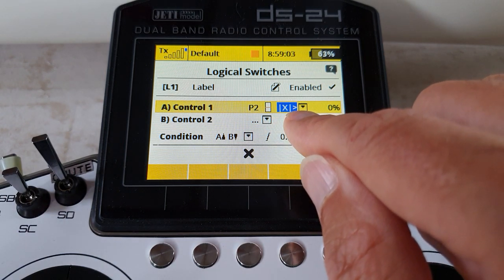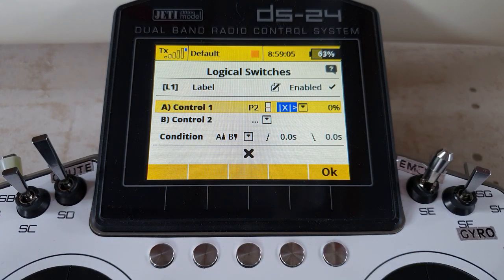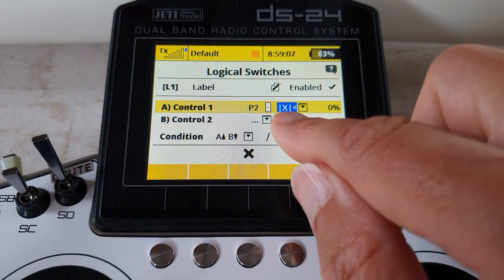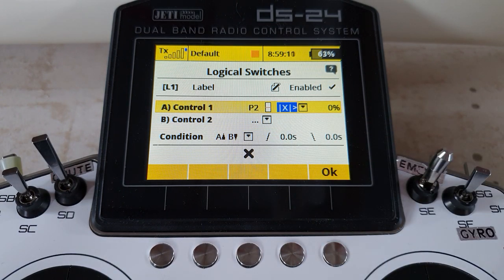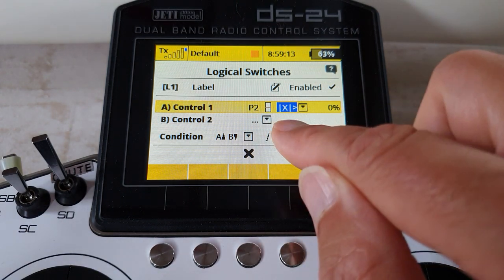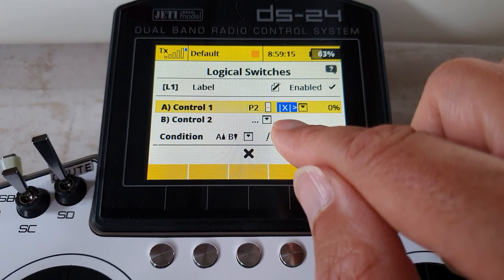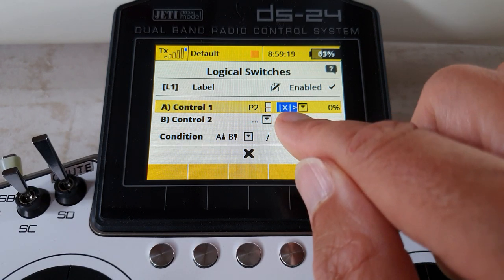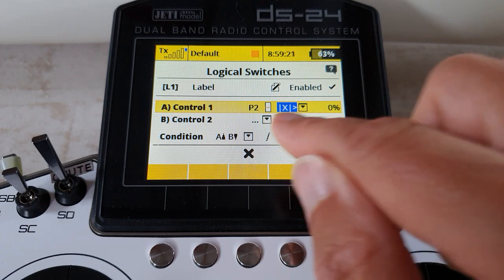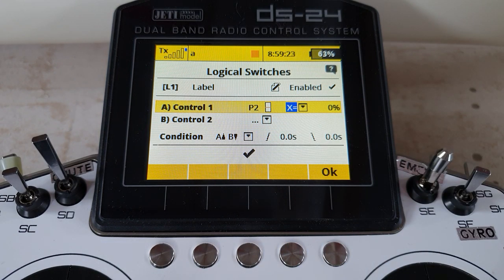And the little symbol there, greater than, or we choose the other one, less than, means if you're inside the number's chosen, or greater than, if you're outside the number's chosen, it'll switch on. So we want elevator to switch this on when it goes beyond 80%, which is outside. So X is greater than either of those bars. Lovely. Come along here, set 80%.